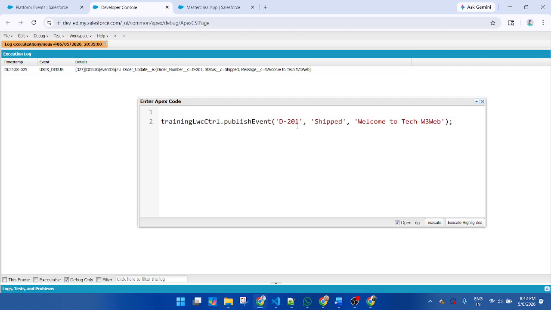This time I am passing 501, ship, and welcome to W3Web. So when I click on the execute highlighted button, this is the order number, this is the order status, and this is the message. Okay, Vivek?